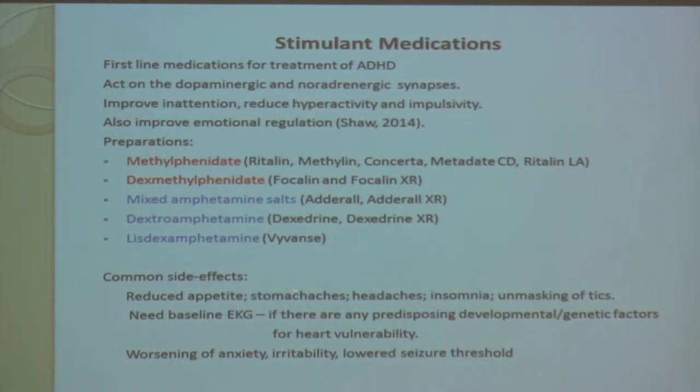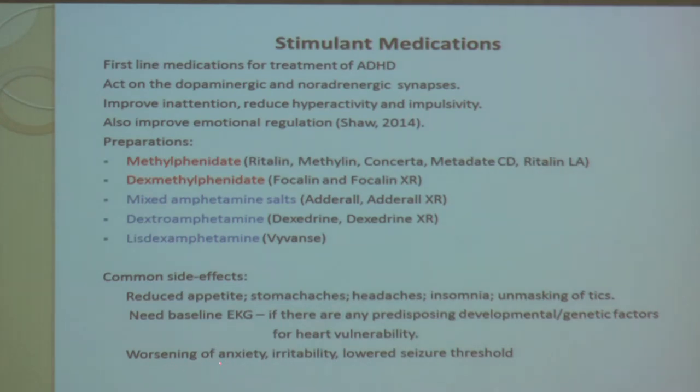There's a question frequently asked whether the child needs an EKG if they are being considered for a stimulant medication. The current guidelines from the American Academy of Pediatrics don't recommend a routine baseline EKG, but if there are any predisposing factors, such as a family history of heart problems or somebody dying at a young age due to an unknown cause, or the child has a genetic heart problem, then an EKG is essential.